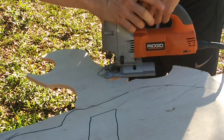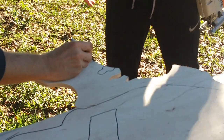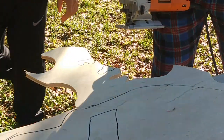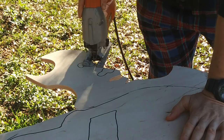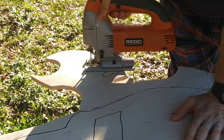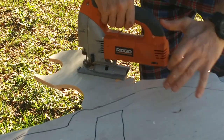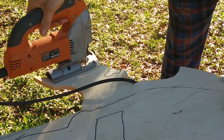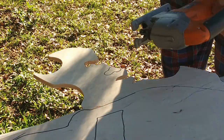Tight turn like that, you can make it no problem. So let me pull it out. I'll do another one. Something like this, right? So watch kind of how I'll go. So again, I'm coming in at an angle. Again, I'm being a little lazy here, but the point is that it's close enough.